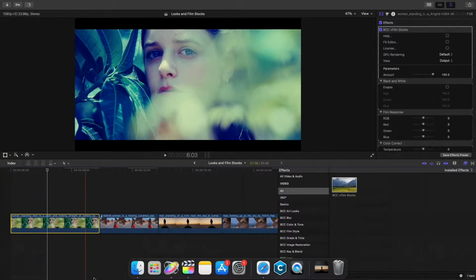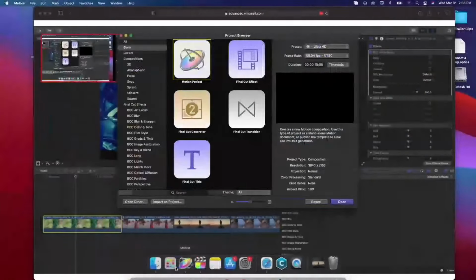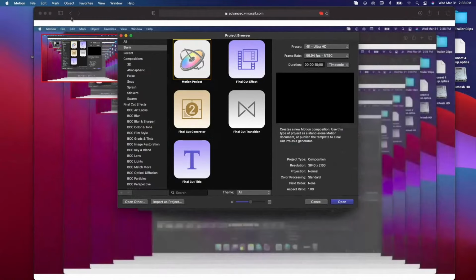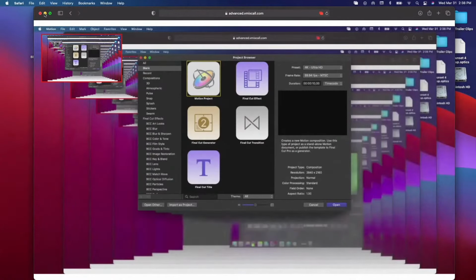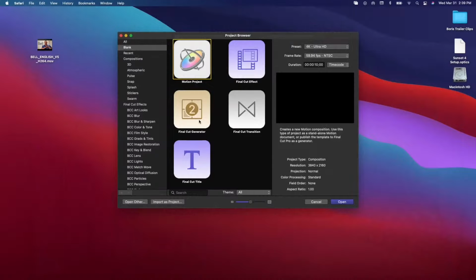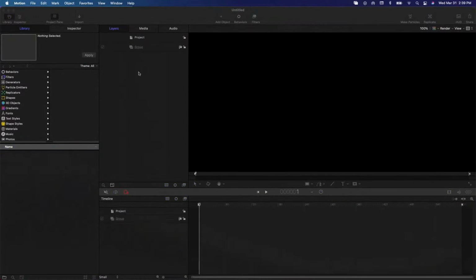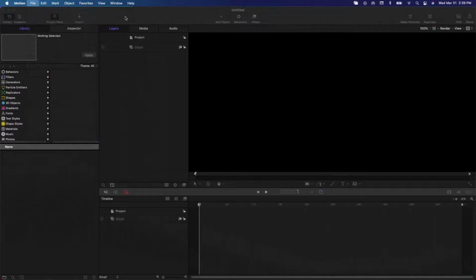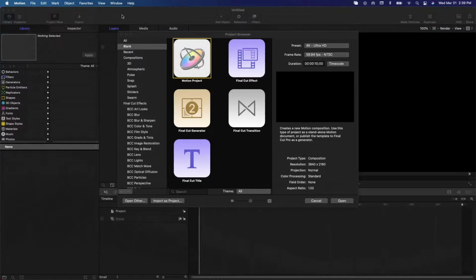So the way that this works, it's worth mentioning, Motion offers a variety of different opportunities when it comes to working in Final Cut. And one of those is your ability to create what's known as a Final Cut title. I didn't do that correctly, so let me just go back to new right now. I created just a regular untitled Motion project. I know that because when you go into a default title, what you see is a title and then basically a clip for a background source, or basically a background reference.